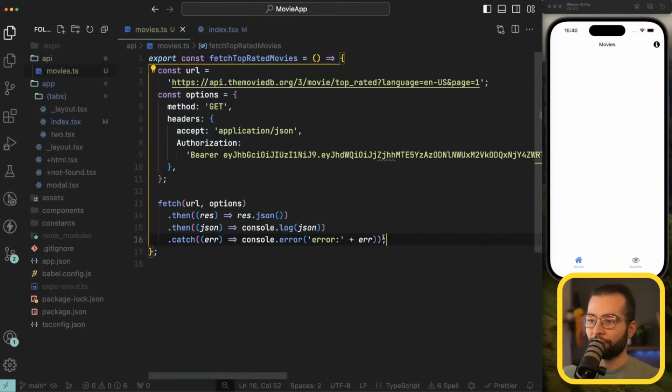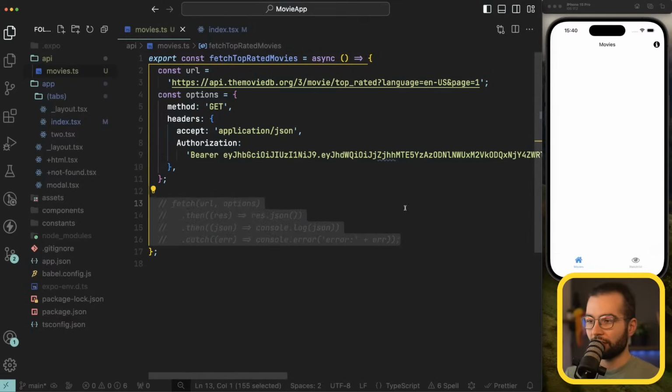To do that, I'm going to refactor this .then approach of handling promises to async await. So I'm going to define that this function is an async function. And now I can comment this out, and we will go step by step. The first line is that we need to fetch it.